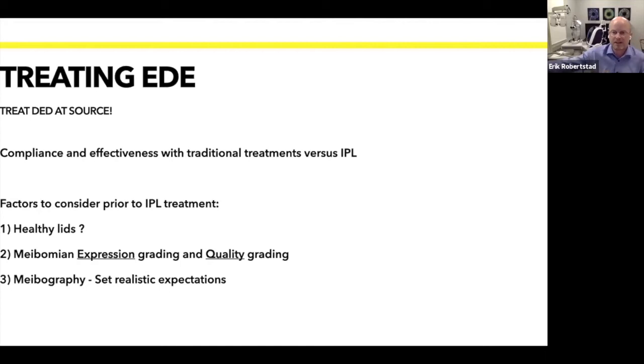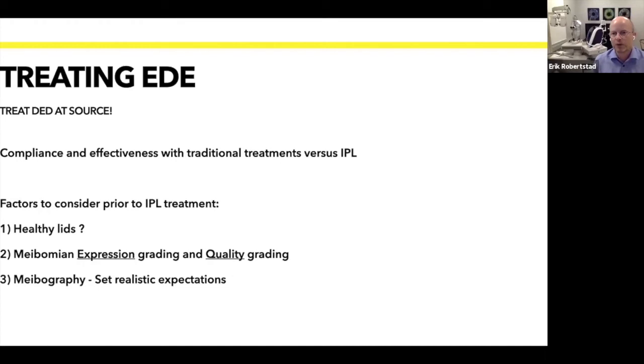And I often, during several years, asked, how did it go with your lid warming and your massage? And you get the reply, oh, was I supposed to do that for a prolonged period of time? I thought it was, you know, and some people will reply, I never actually did it. It was too much hassle. So that's the trouble, that most people will not use it. And the ones who do, who are compliant, who use it very regularly, will actually get benefit from it. The same with moisture chamber glasses. They work excellent. They give a significant improvement if people use them regularly.